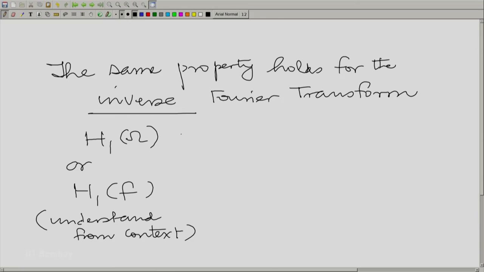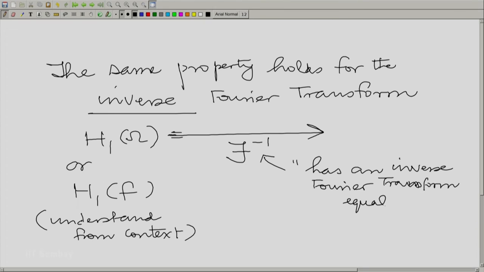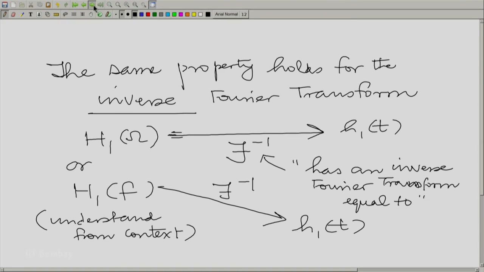We think of the Fourier transform either as a function of the angular frequency or as a function of the cycles per second frequency. The relationships are very simple. We write the same symbol, script F, but with an inverse sign. We interpret this to mean has an inverse Fourier transform equal to H1 of t. From the context, it will be clear. The only difference is how we interpret that symbol, and the interpretation just has a small difference of a constant.